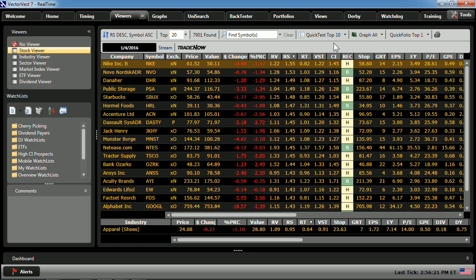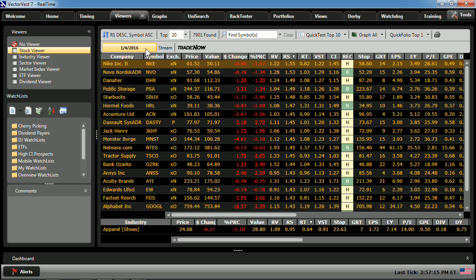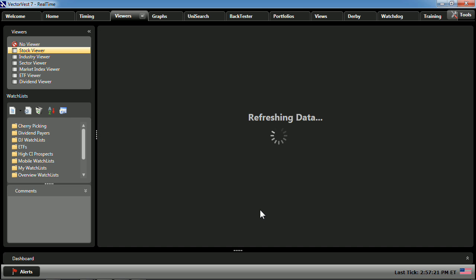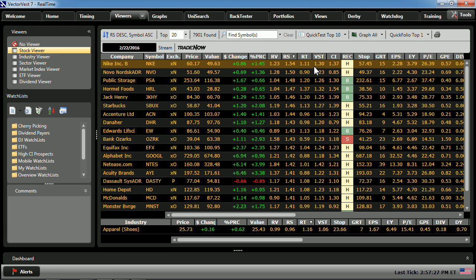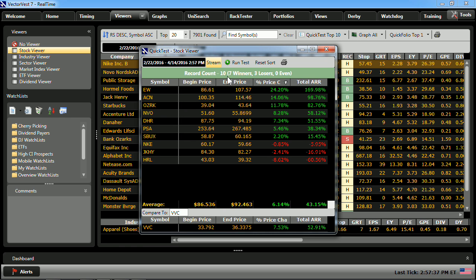So if I go up here to the Quick Test button, it is set to quick test the top 10 stocks. And you can see from the beginning of the year through the current time frame, out of those 10 stocks tested, we have 7 winners, 3 losers, with about 2.25% return. Now I'll go back into the stock viewer, and I'm going to change the date to February 22nd, which again was that DEW up signal. The stock list will look very similar, as these high RS stocks tend to stay towards the top, but we'll still quick test the top 10. Once again, we have 7 winners, 3 losers. However, now we have a gain of over 6% on that basket of 10 stocks.